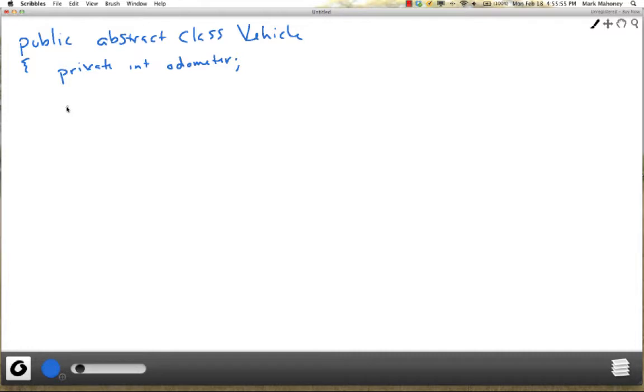Since I don't know how to implement move in the vehicle class because it's too generic, I would mark this move method as being abstract. Notice instead of giving a function body, which is normally what happens when I specify a method, I'm just going to put the semicolon to end the declaration of the abstract method.